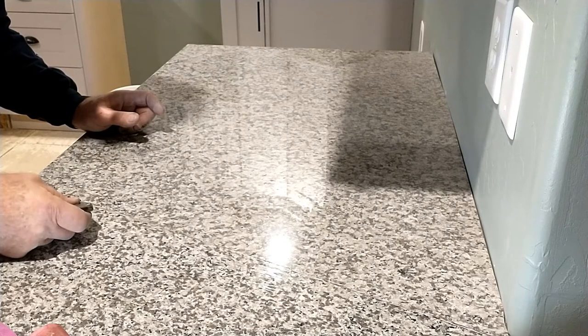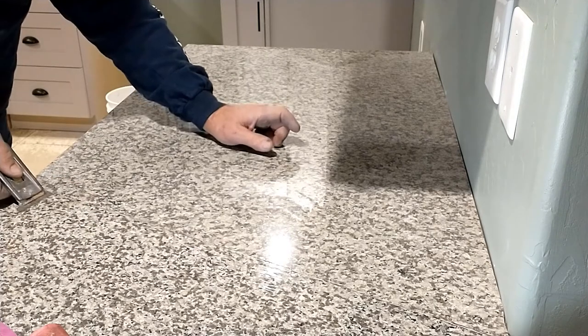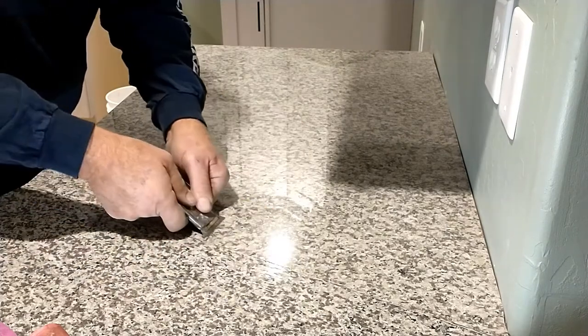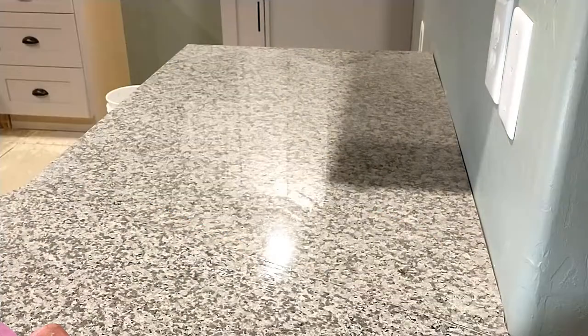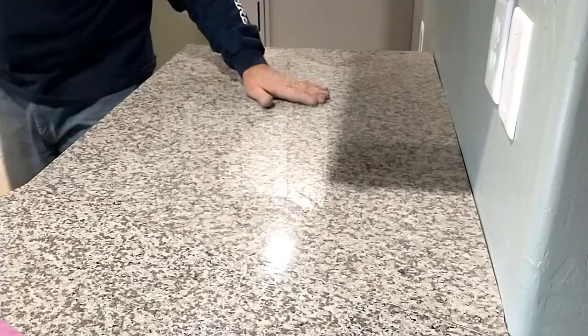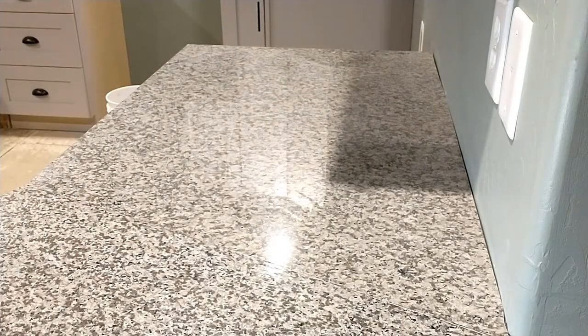There's an area there with a lot of white, so I took a little of my black and put a few more dots in there to even that out a little bit more. Now I'm going to run along the edge of it and speed up the bulk of it, for less cleanup later. I'm going on the left and right side of the crack, not running over the top of the seam. I'm just on each side of it, getting the excess, because otherwise I've got to scrape it off. Now that I've done that, I'm going to give my top just one more little bump, and that will bring it up once again. Then I'm going to let it dry for a while, so we'll stop now with the camera and come back in a little bit.